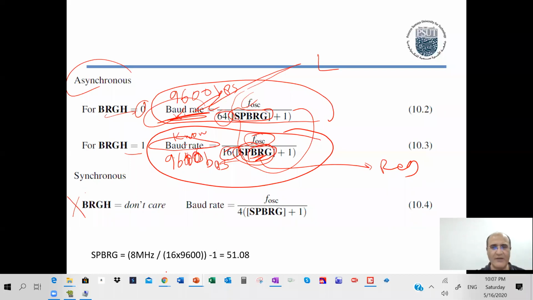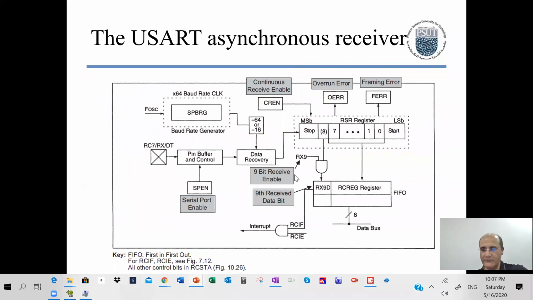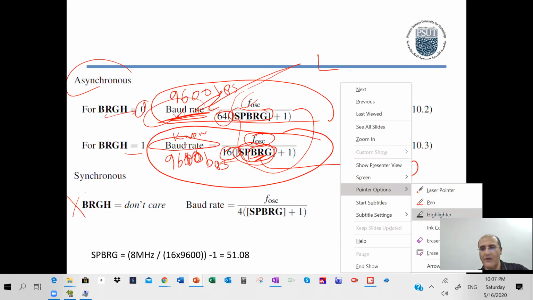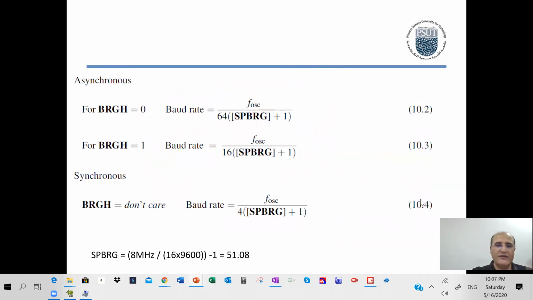This is in asynchronous mode. In synchronous, it's not used. For example, I want this to be 9600 using high speed. I need to compute this value.